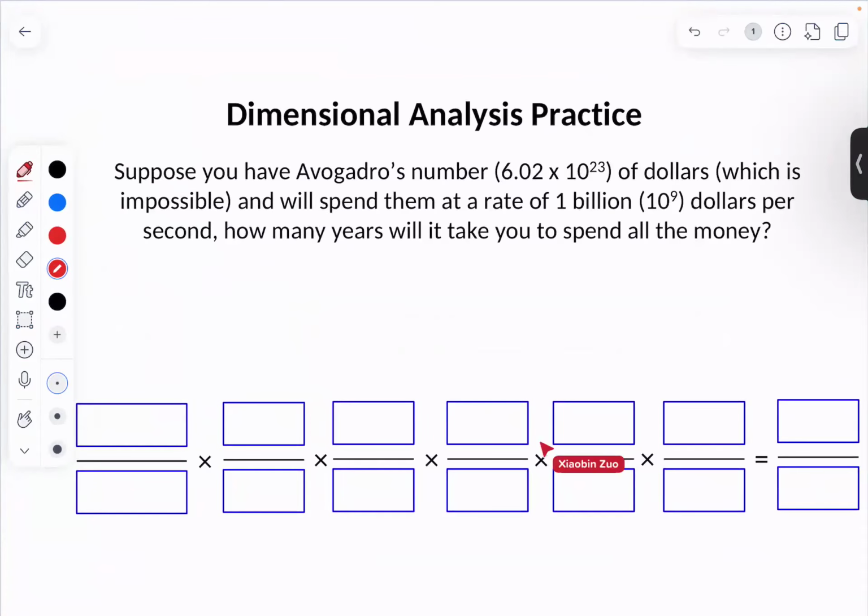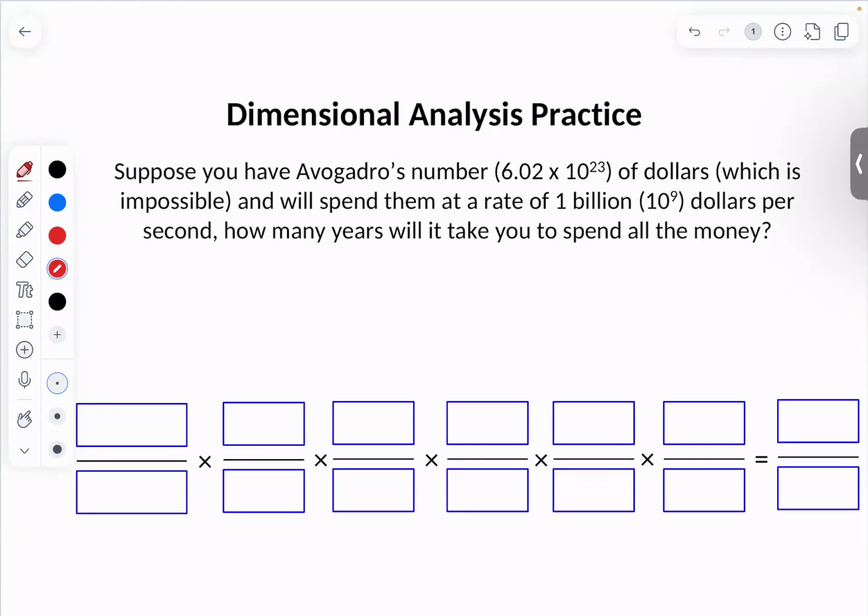Today we're going to look at one advanced dimensional analysis problem. It is more advanced because we are using multiple conversion factors in the calculation to get the final answer. But don't let the word advanced scare you. Once you understand the basic principles of dimensional analysis, even problems like this become completely manageable and make perfect sense.